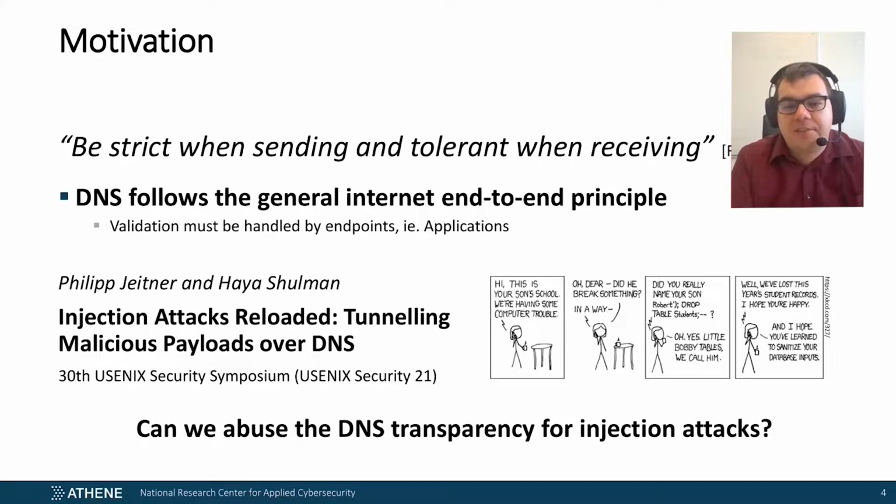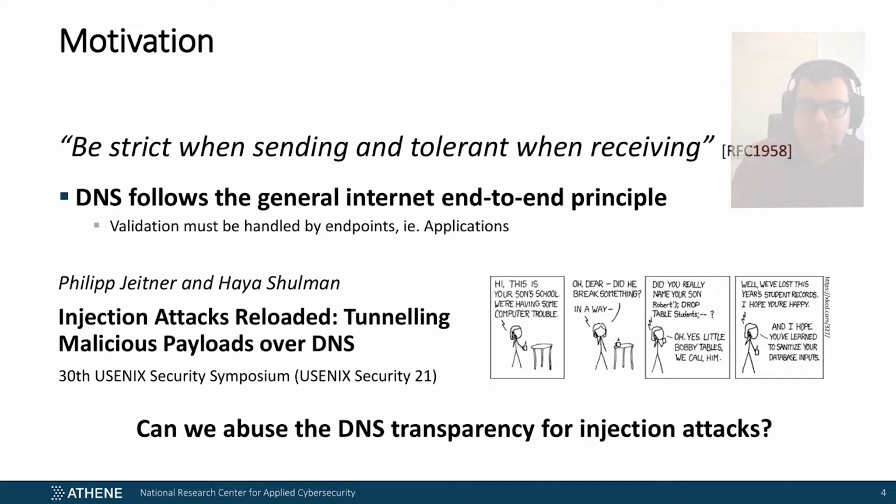For example, typical SQL injections like displayed in the XKCD comic, but also other injection attacks, and even buffer overflows are a type of injection attack. Depending on the application, there are really a lot of things you can inject data into and probably cause trouble. And we will look into those.